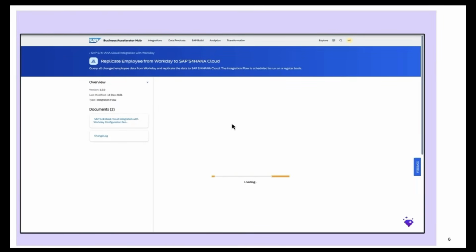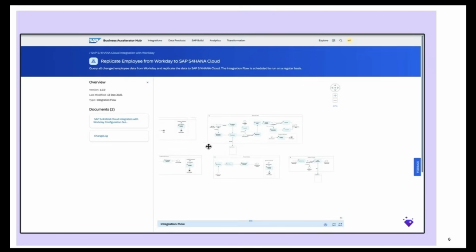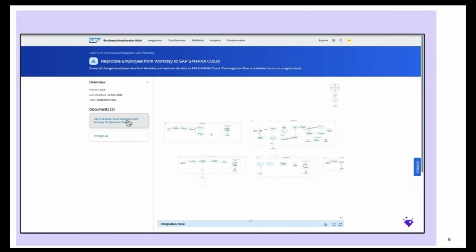The integration flow is loading and we can wait a little bit and check the integration flow, how it's working, what is the process. We need to scale, zoom out, go to the integration flow and then say, okay, what's happening here, what I need, what I have to do, and check and analyze the integration flow.